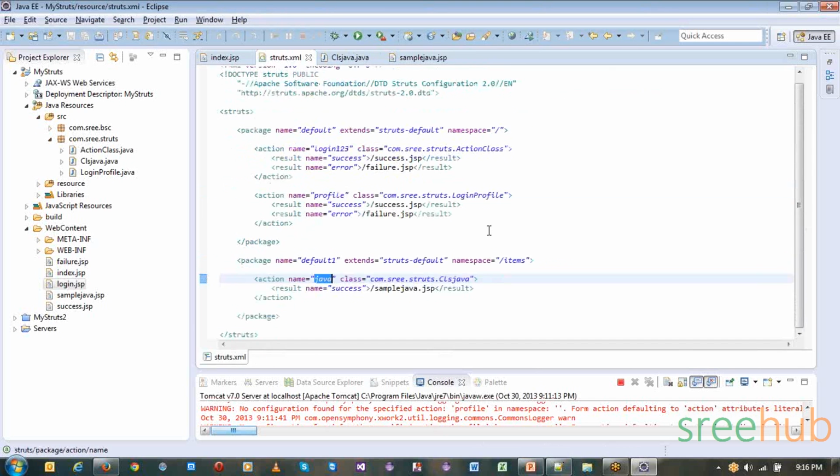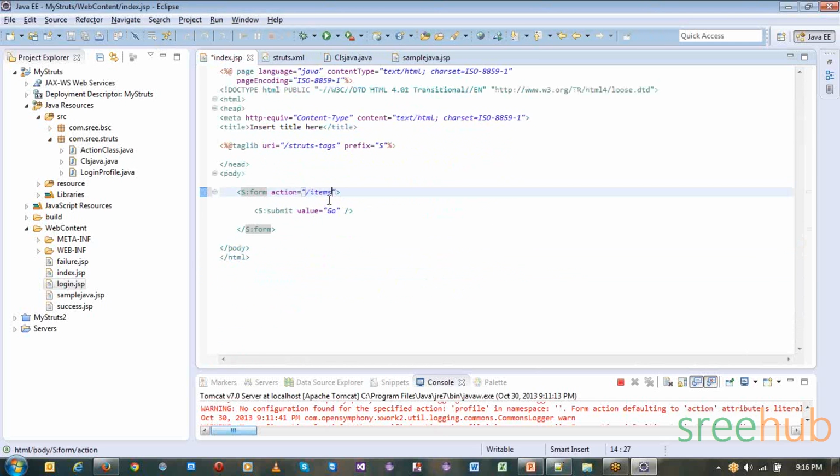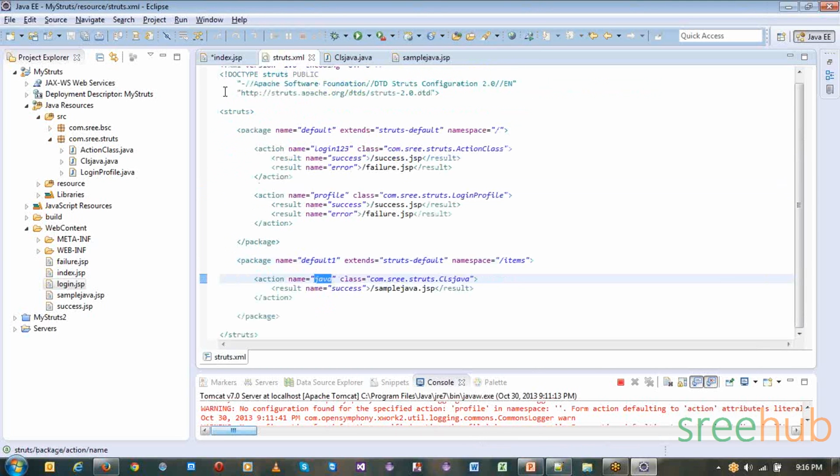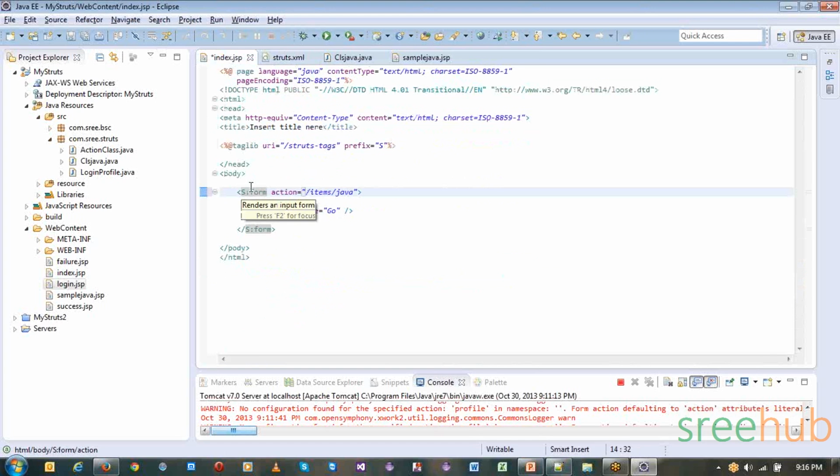Now here you can see my namespace is slash items. You have to first give that, and then you have to give your action controller, which is Java. This is how you should always mention your action if you want to call it.